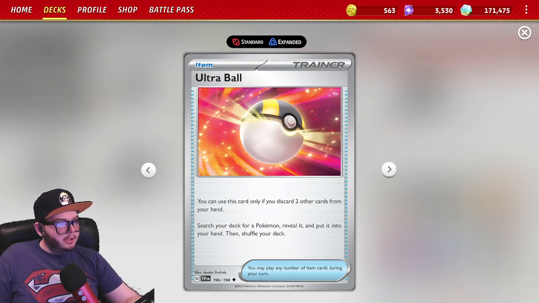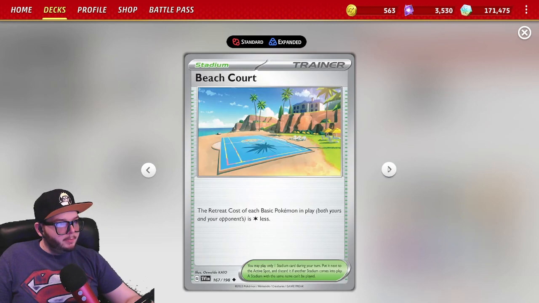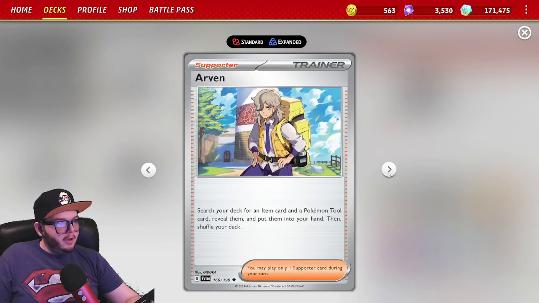We also have Ultra Ball, discard 2 cards to search your deck for Pokemon. Is pretty good. Beach Court, all your Pokemon have 1 retreat cost for the most part, so this makes them free retreat, which is great. We have Arven in here.